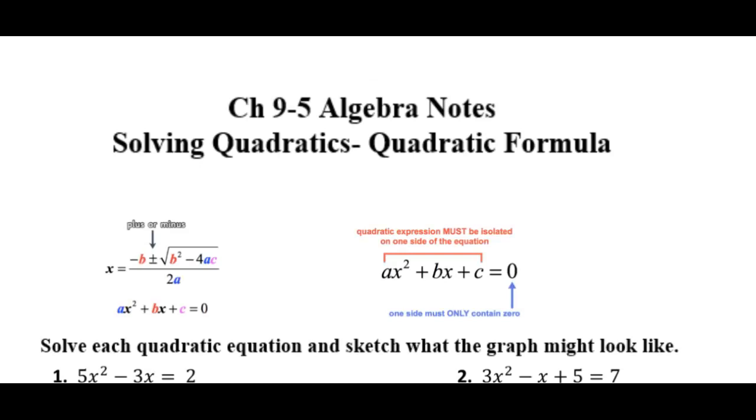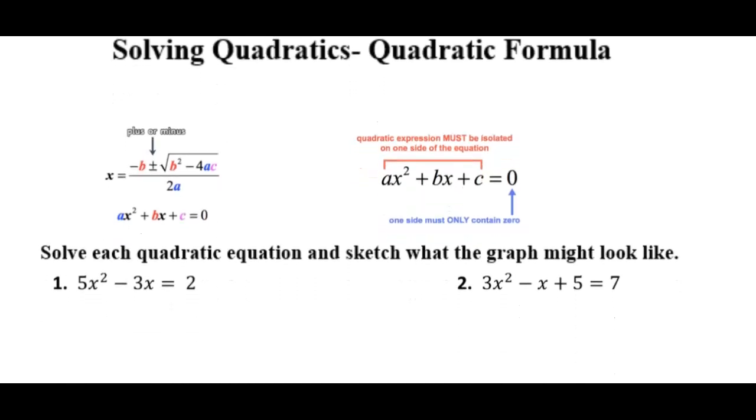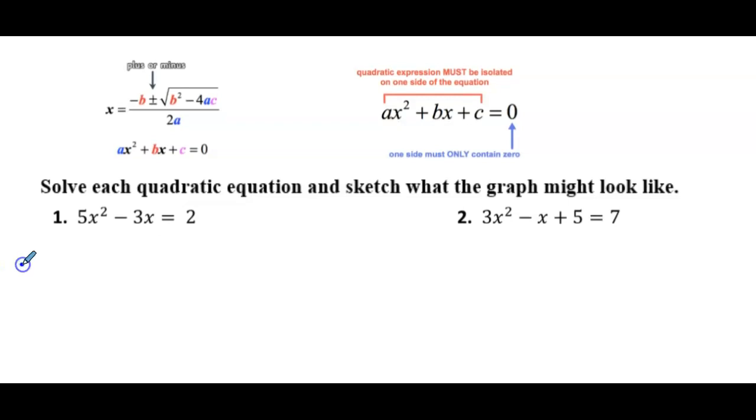So if we're looking at our quadratic formula, remember this is what it looks like: the opposite of b plus or minus the square root of b squared minus 4ac, all over 2a. That is only true if my formula has a squared term, an x term, and a c term, or sometimes there's a 0 for one of these. But if there's that squared term in there and it's equal to 0, I need to do the quadratic formula.